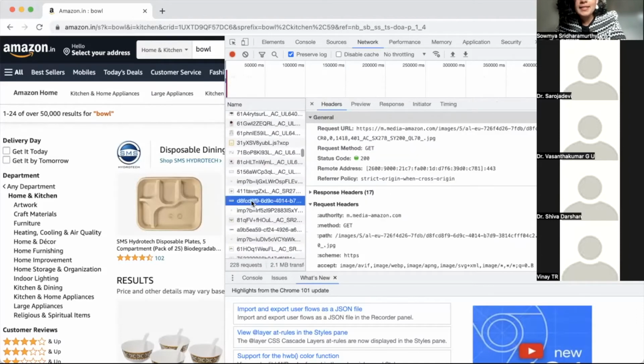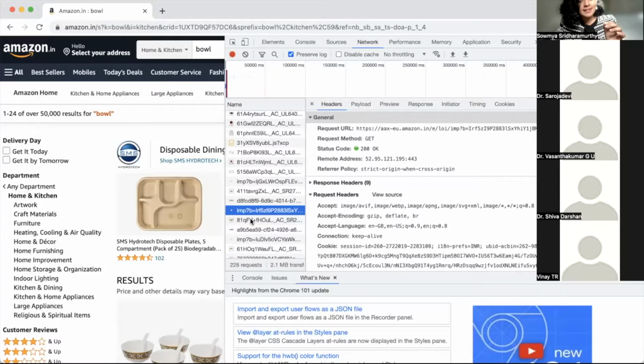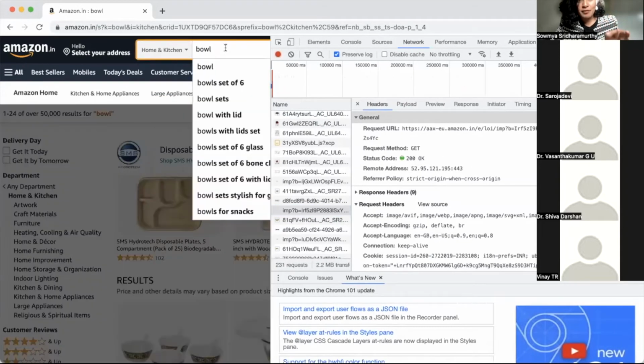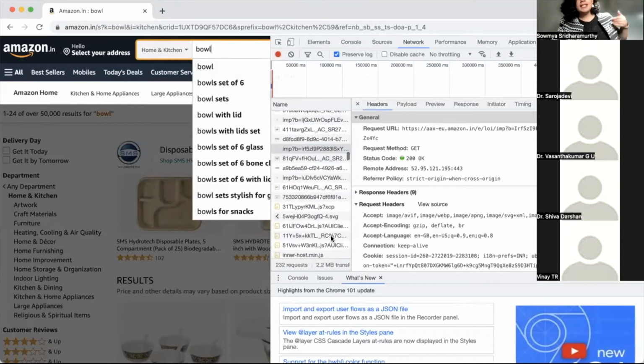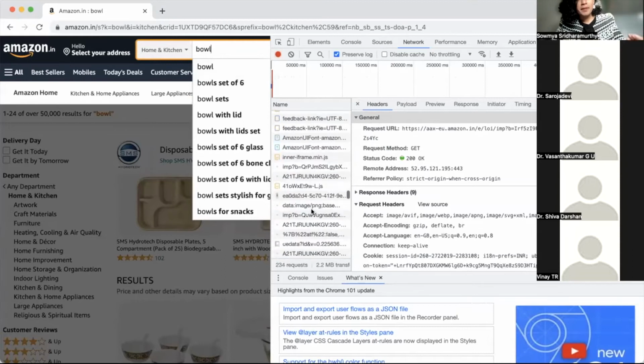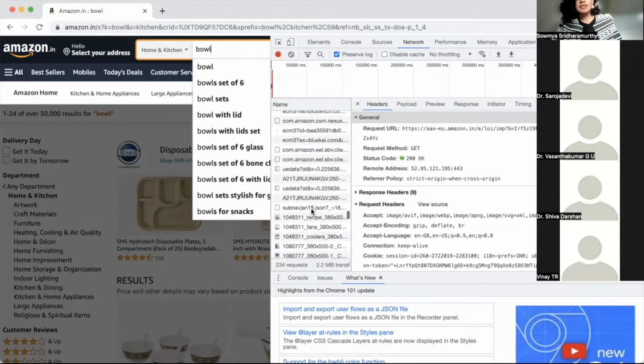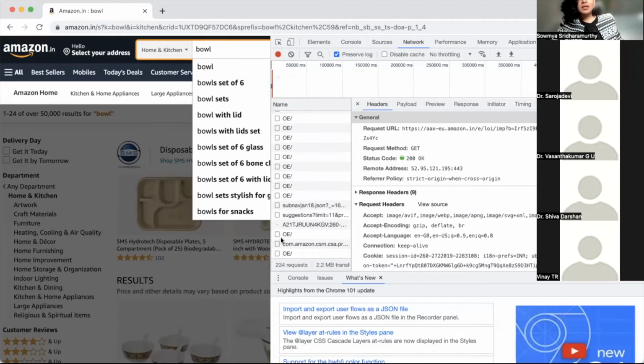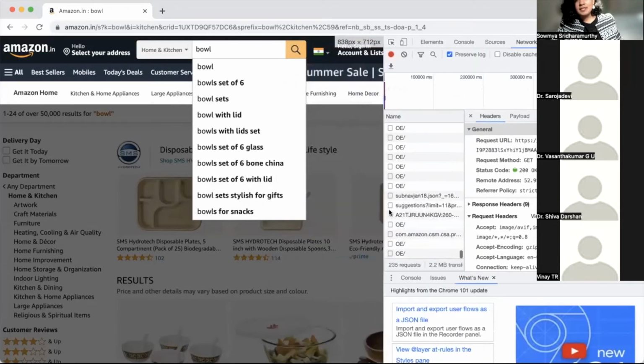So these are some of the calls which go on behind the scenes, but what we see is only the bowl search criteria being clicked. And then there are a hell of a lot of network calls which happen, and the server also gives you back a lot of images and details, and then it serves you this web page. Just to form this web page, there is this number of network calls going on behind, which means that this number of APIs will be communicating with each other to serve you with the details. That is what this web application is speaking about.